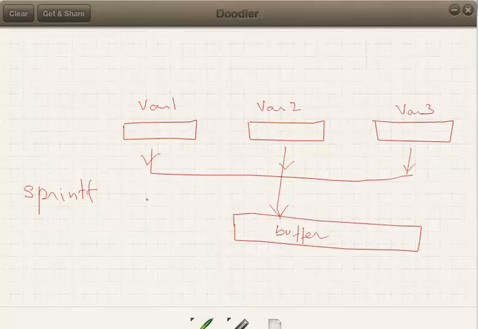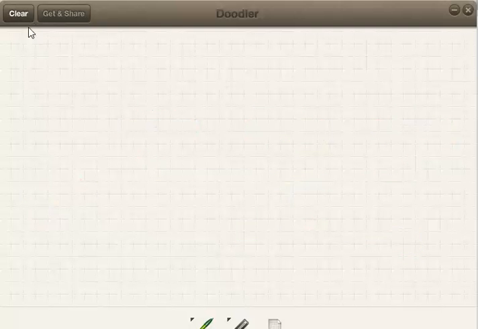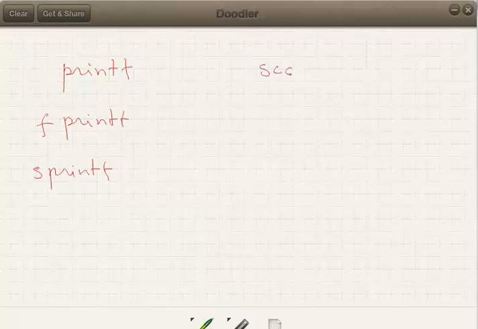So it's very identical to printf. The idea is you have to know printf, fprintf, and sprintf. Similarly, you should know scanf, fscanf, and sscanf.